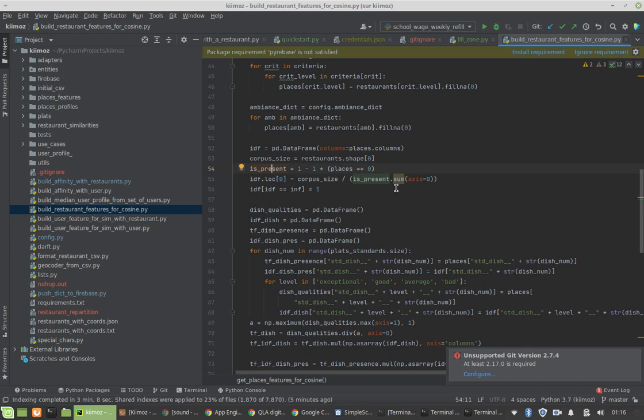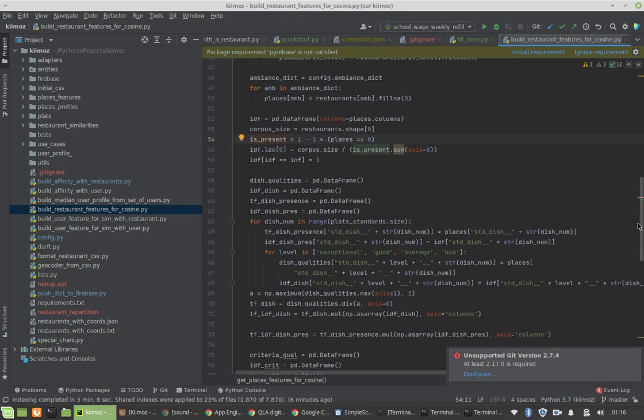So basically, it's to make the terms which are more common, the more frequent a term would be, the less... like, if all the restaurants are calm, the fact of being calm is not very discriminatory for a user to select between one restaurant or the other. So their weight here in the IDF vector would be lower, which is why we are taking the inverse here, after taking the sum, of course, on all the restaurants.